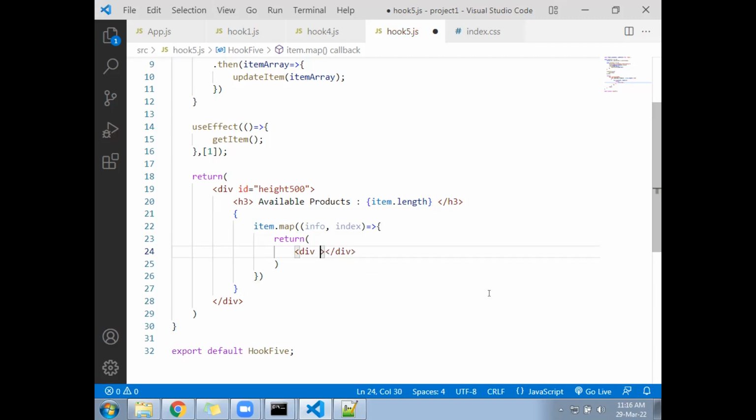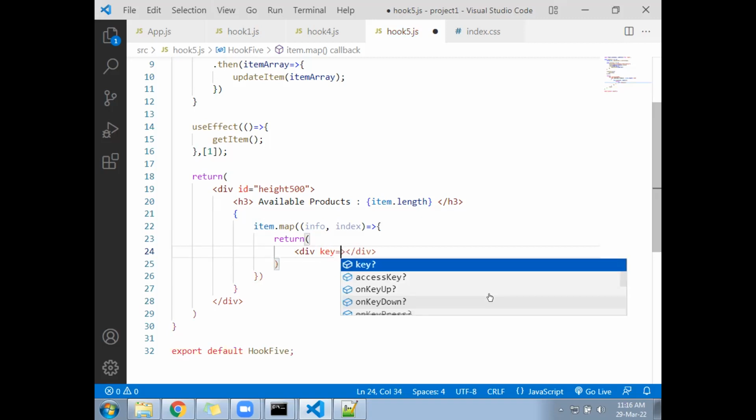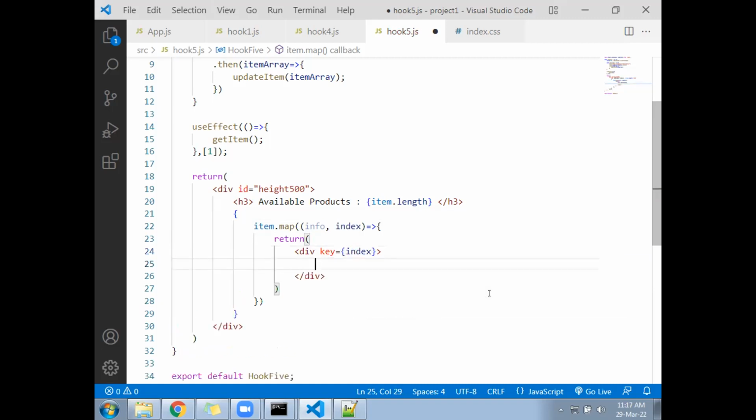For this division, key equal to index. After that, in this division, first print in an H3 the item name. So how will you print the item name? info.name. info.name will give the item name.